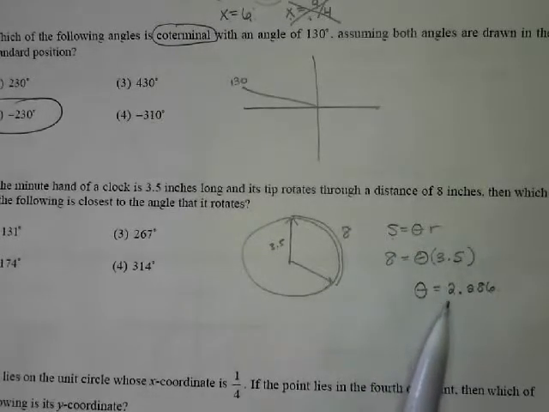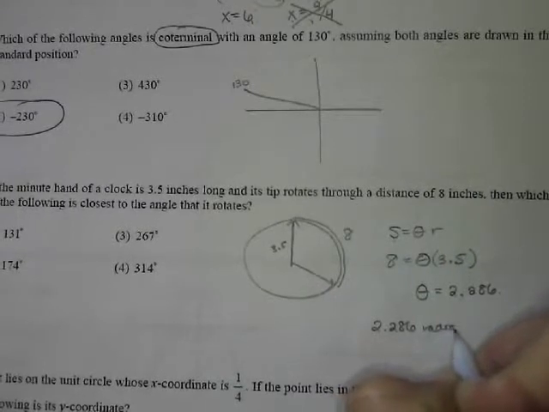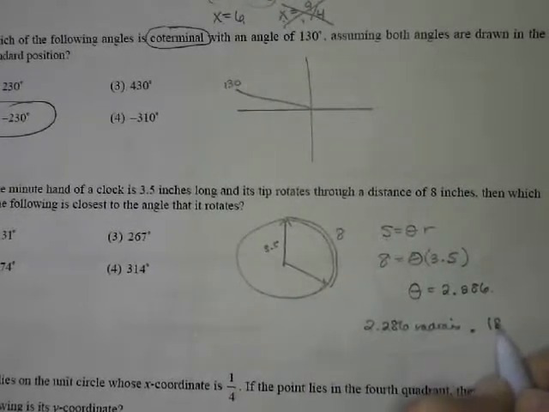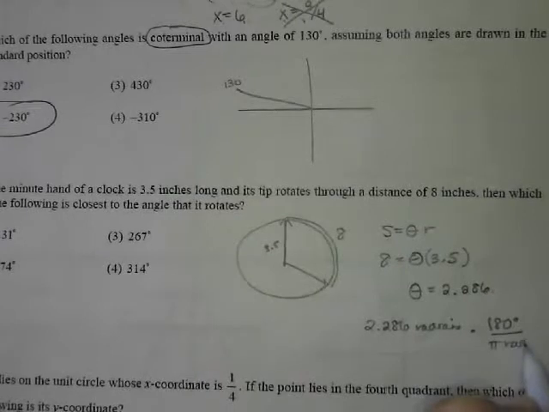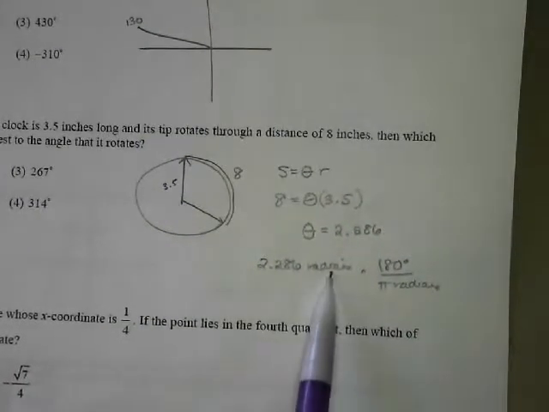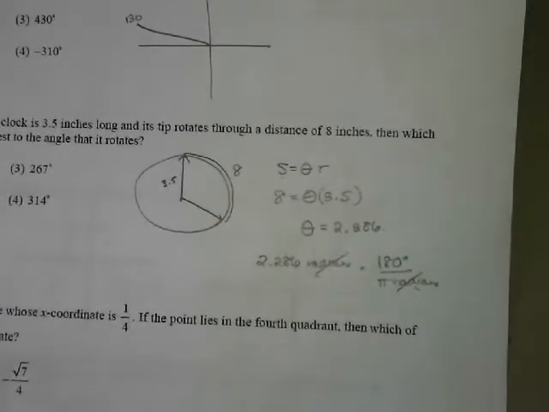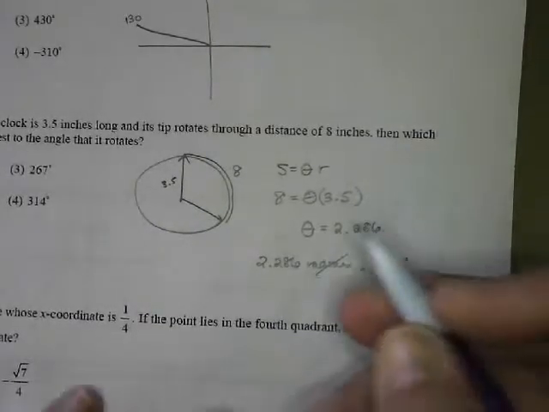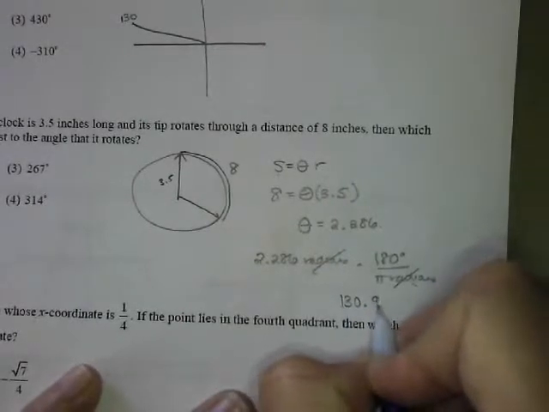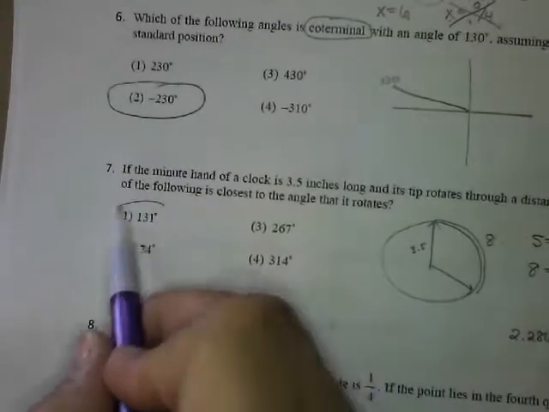But to turn radians into degrees, what do you multiply by? Right, so that many radians times 180 degrees over pi radians. I like to show the units because if you want the radians to cancel, you want the radians in the denominator. So the radians cancel, and then we'll just take that number, multiply it by 180, divide it by pi, and we get 130.96. So that's your degree angle, and we're there.